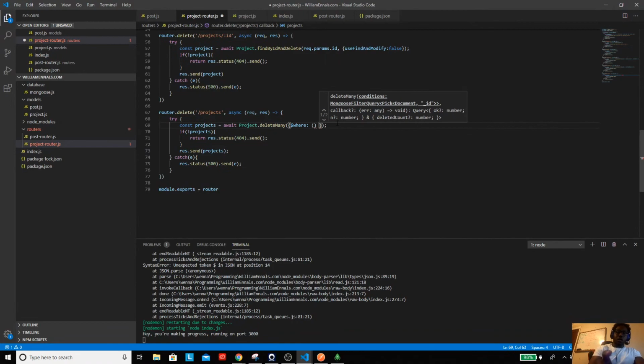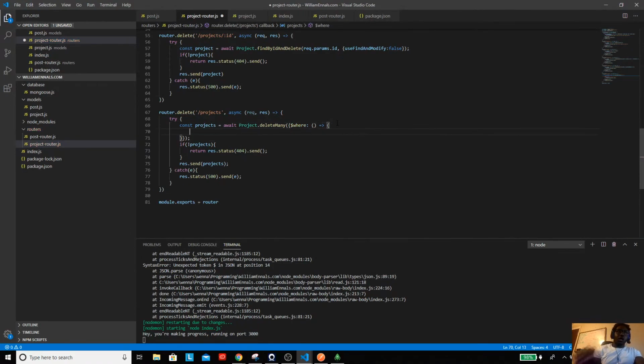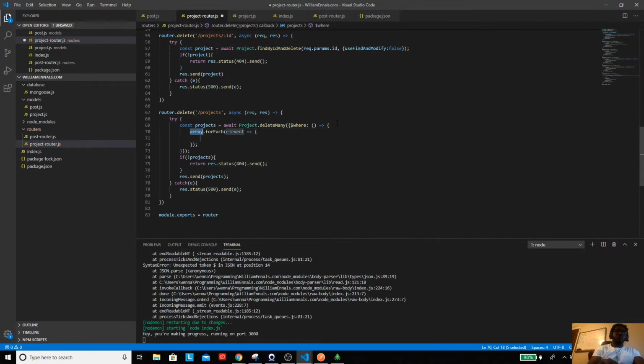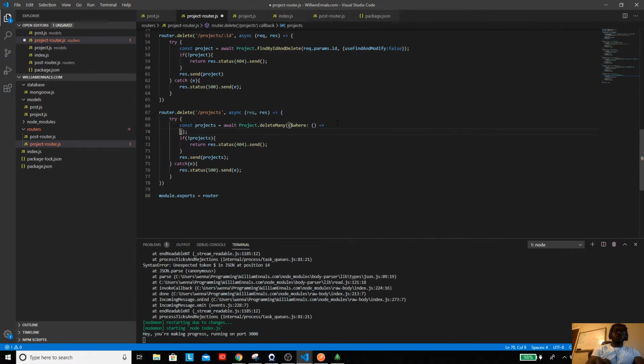So I'm going to create an arrow function, and we're going to say where for each, actually I need to say, okay, so I'm going to say requests dot body dot underscore ID, right?